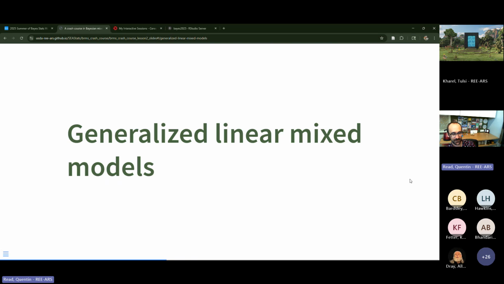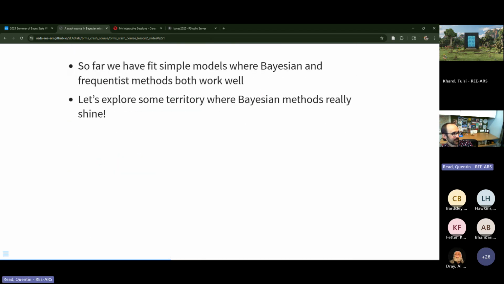So we're going to spend the rest of the time that we have talking about generalized linear mixed models, why they're useful, and a couple of examples. I think as we go throughout this course, we're going to get to more complicated situations with different non-normal distributions and different random effects and stuff. The simple models we fit so far, we basically would get the same answer, Bayesian or classical statistics. As long as you put a wide uninformative prior, you're going to get basically identical answers with Bayesian and classical statistics. So why use Bayesian at all, right?